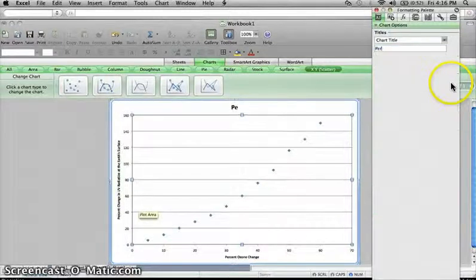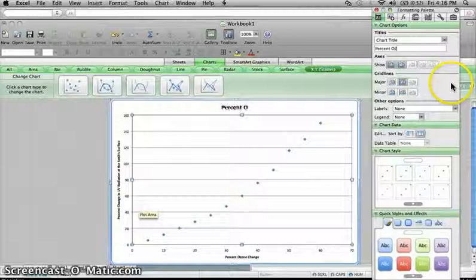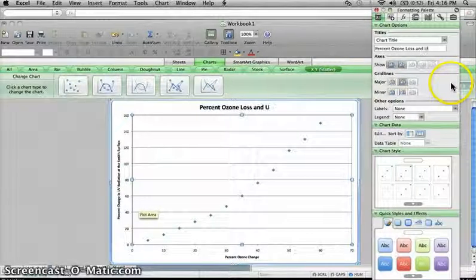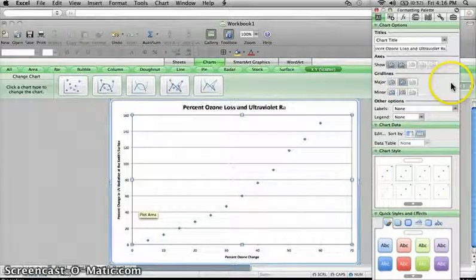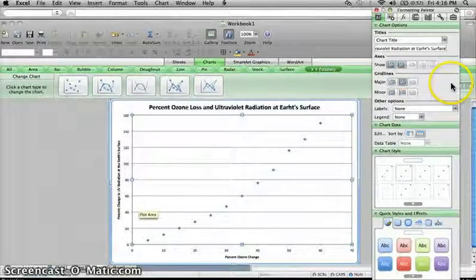This is percent ozone loss and ultraviolet radiation at Earth's surface. And again, you can pause this and rewind at any point to complete this.